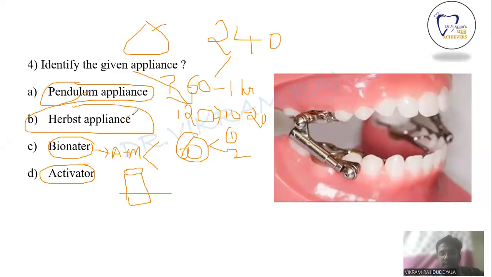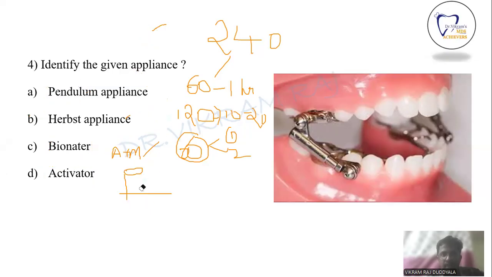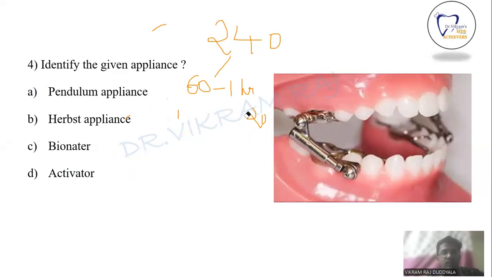If you don't know this one, you can just do it by the subtraction method. That is one of the very important things. You can just sit and relax. If you get an answer in just a matter of 10 seconds, answer it. Otherwise leave the question and move on to the next. If you cannot even figure out the subtraction part, then leave the question, because it is going to waste time. No matter how many hours you think, it is not going to come to your mind. Only if you know the question will you be answering it. That's it.